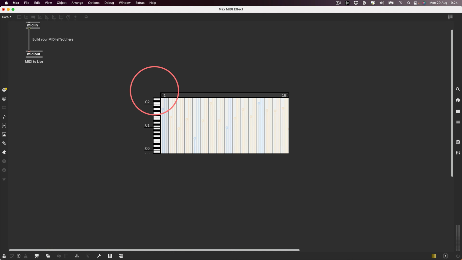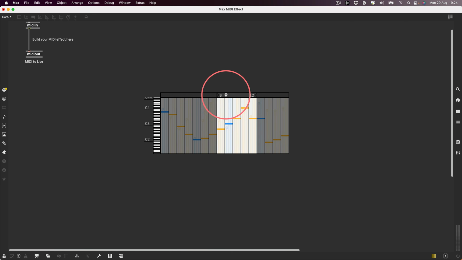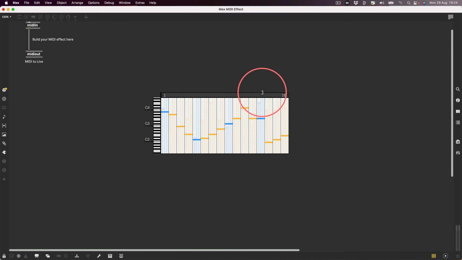This way of clicking and dragging is pretty much exactly the same. You click in here and draw all this stuff, and there are other pages hidden underneath. It's a really, really powerful little bit of design. And we're going to use this for our MIDI note sequencer.